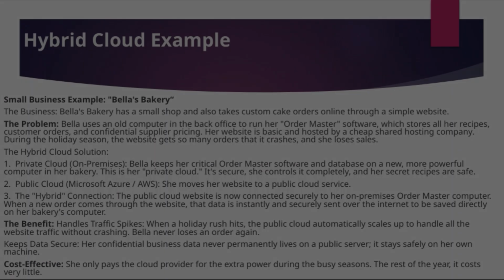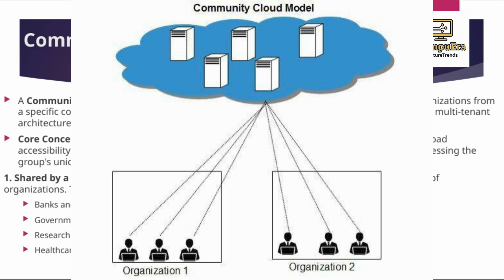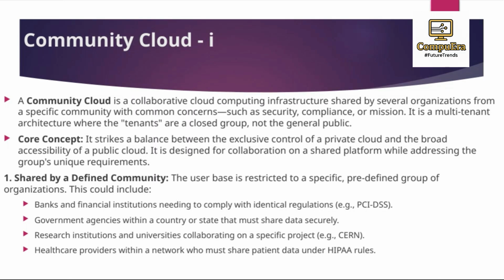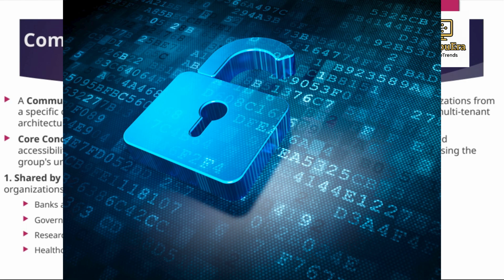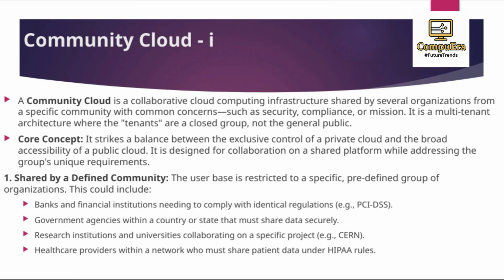high-traffic times. A community cloud is a collaborative cloud computing infrastructure that is shared by several organizations within a specific community, all of whom have common concerns such as security, compliance, or a shared mission. It's a multi-tenant architecture, meaning multiple tenants, or organizations, share the same environment, but this setup is exclusive to a closed group rather than the general public.